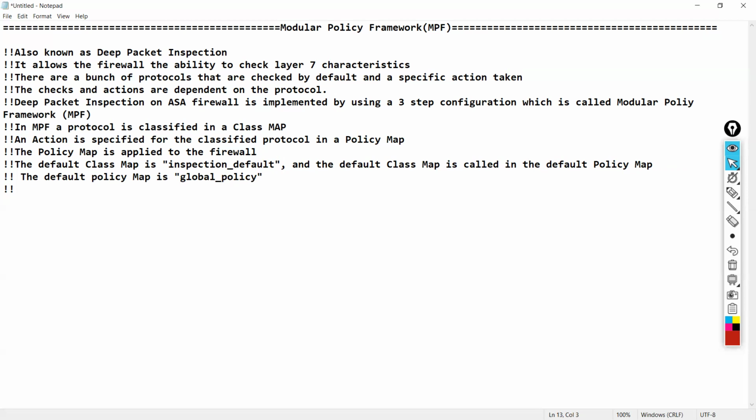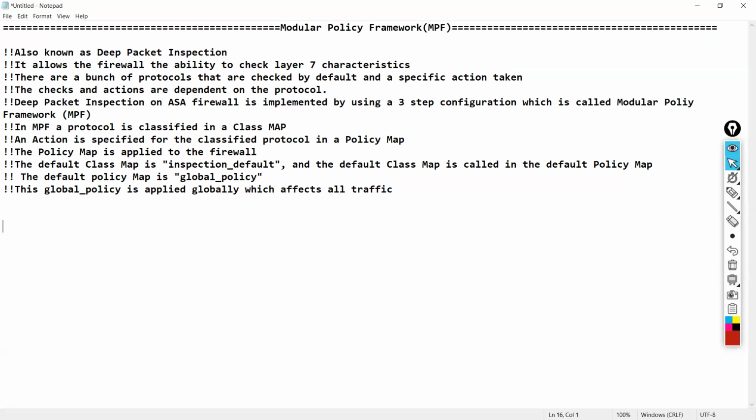And this global policy is applied globally, which affects all traffic.